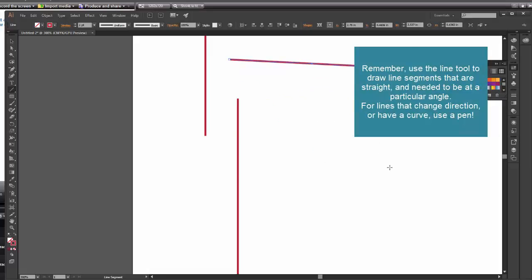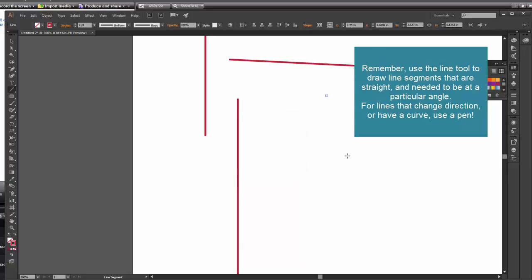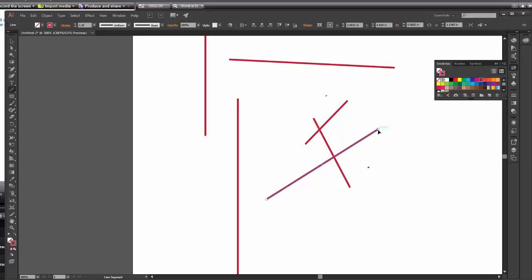I can change my line, but I can't do continuous lines. It is one line and one line only. It does not continue on for bends. So anything that I want to do, unless I'm prepared to join the items together, you want to use your pen tool for drawing straight lines that are continuous.